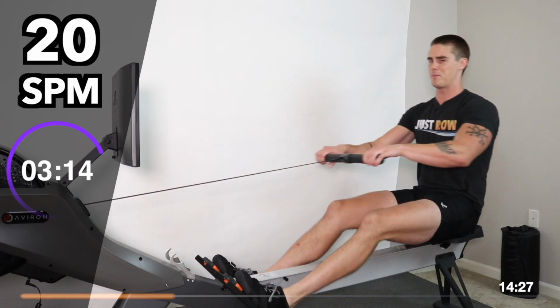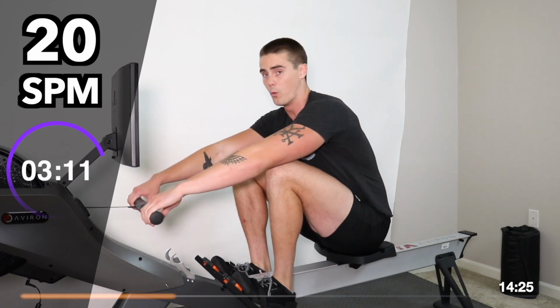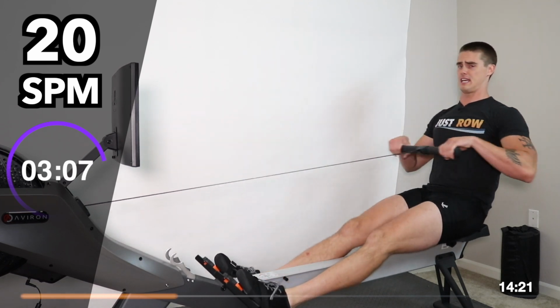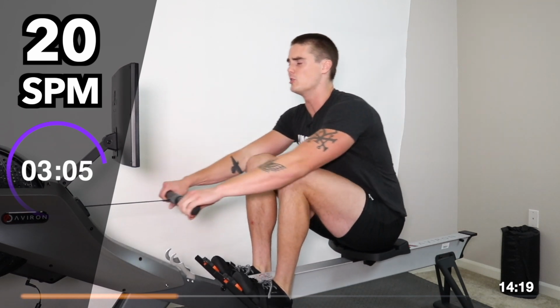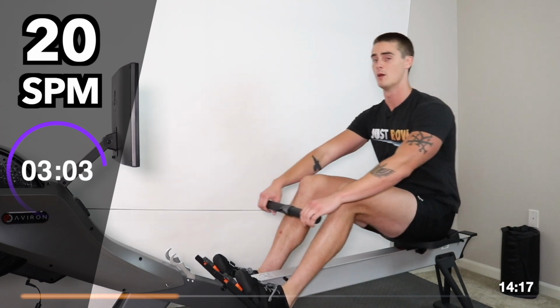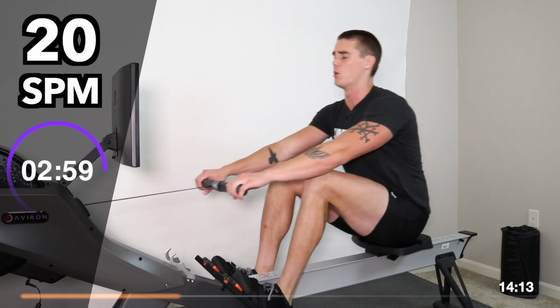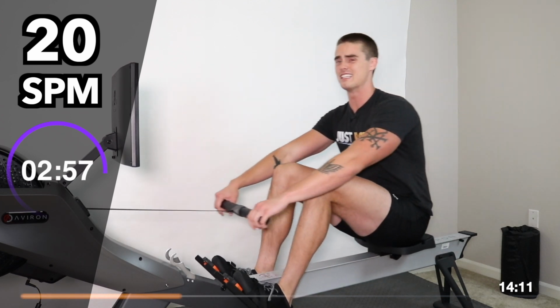Good, now take a look at that pace per 500 or watts or whatever your metric is. Are you at a pace that's more intense than what you did at 16? Hopefully so. And now let's work on controlling that to be consistent.